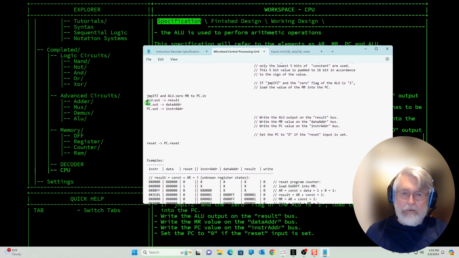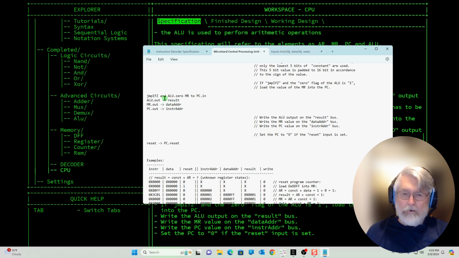And then under the jump if Z, and if the ALU 0 is high, then we put the M register value into the PCN.